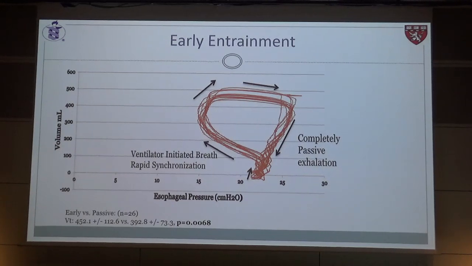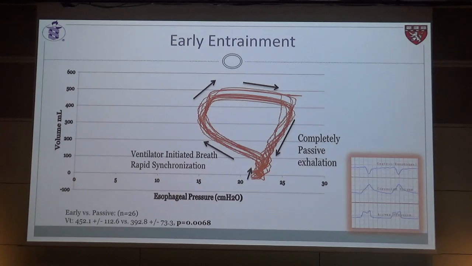All right? And the key thing in this is that because it's happening according to the ventilator, this is not going to generate a reverse trigger because it's not occurring in the expiratory phase. The other important thing is that we found that these were associated with statistically significant increased volumes from corresponding passive breaths, because these patients oftentimes will have periods of passive breathing as well.